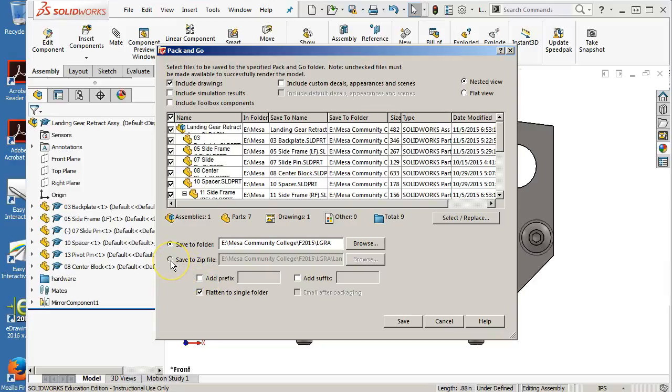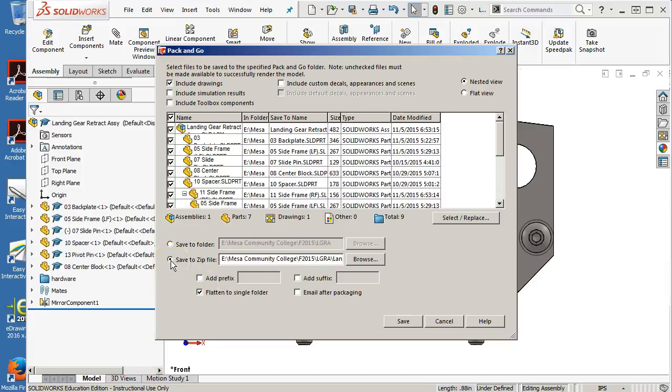What it's not going to do well is if I have a top level assembly with 3 sub-assemblies with 6 sub-sub-assemblies and another 4 or 5 sub-sub-sub-assemblies, it's going to take all of those files and dump them into one folder. We lose that structure going into Pack and Go, and that is a major issue on more complex assemblies.